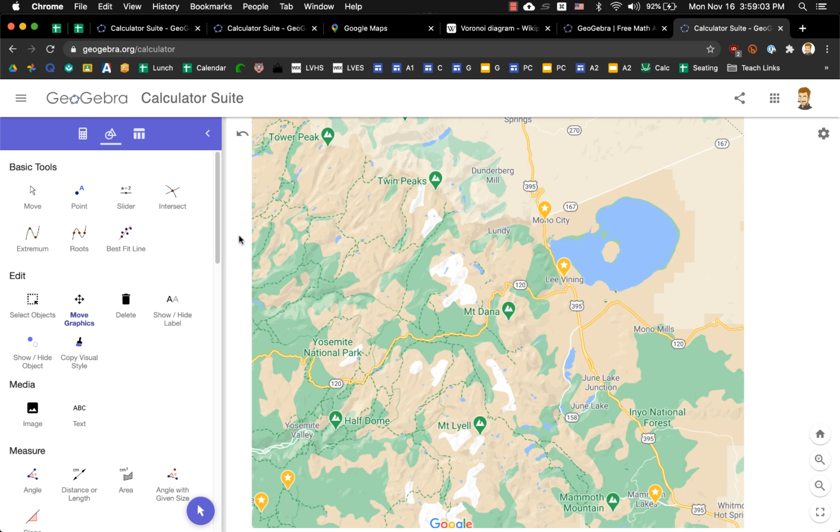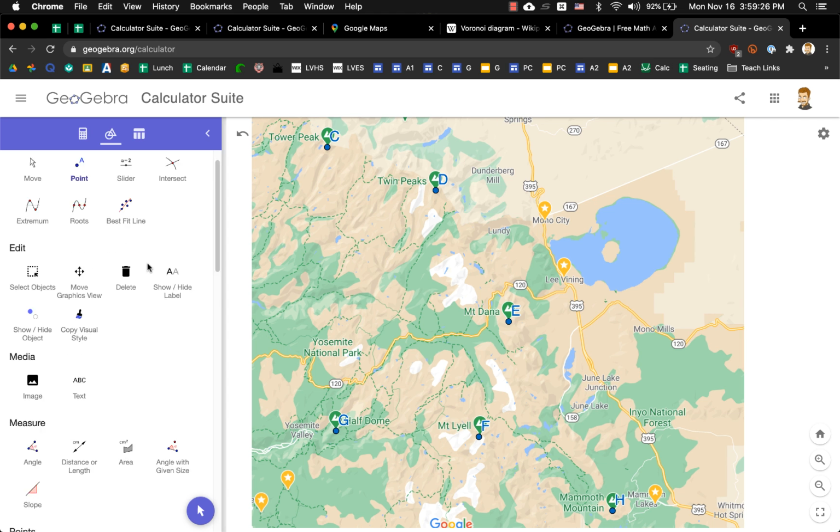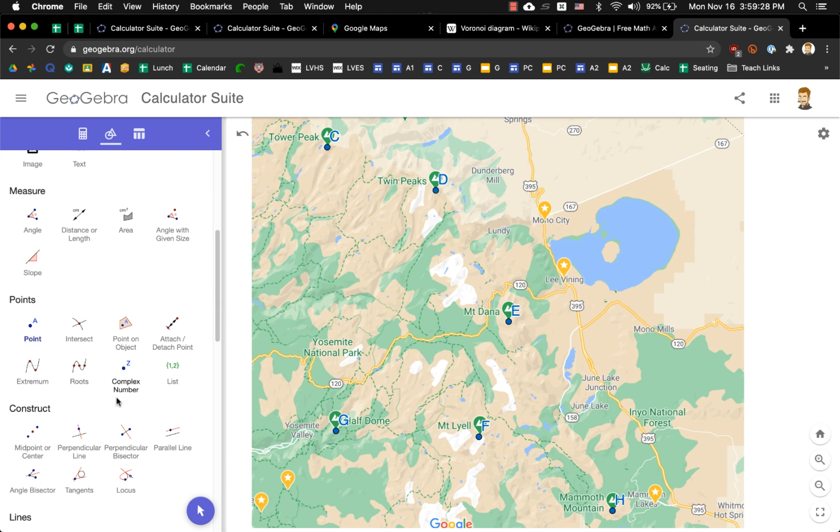So the general idea for how to solve this problem, creating a Voronoi diagram, is you want to create points on each of these peaks, and again, it's just approximate. I'm just doing it really quickly here. So those look good, and I could add other random points too if you wanted. But everything is a perpendicular bisector. So in class, I will quiz you: can you actually make a perpendicular bisector? I will do one construction for you so you know that I know how to do it.